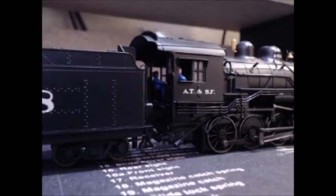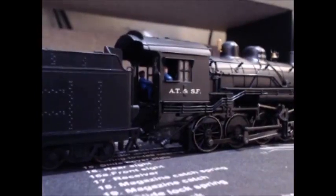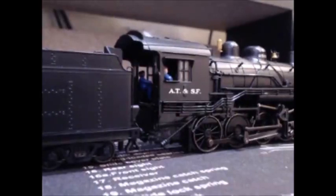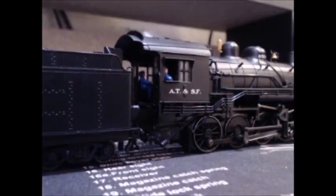That's not bad. But definitely there are some things that need to be fixed. I would still recommend this locomotive to people who want to start out with locomotives like this and then move up. It's not almost toy quality standard, but it's close to model standards. I think Bachmann's on the right track. They're making some efforts to make their model trains a little more realistic looking, but they still have a long way to go.